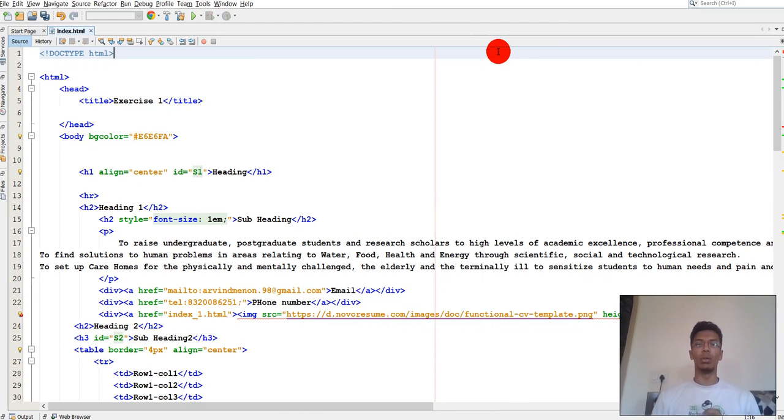Arvindan, register number UR16CS136. So this is our first experiment for the web technology lab that is working with HTML5 tags. The main objective of this whole experiment is that we have to use all kinds of tags which are being used in HTML.